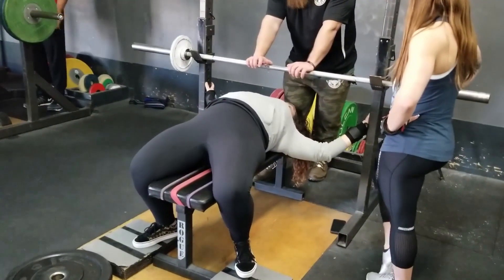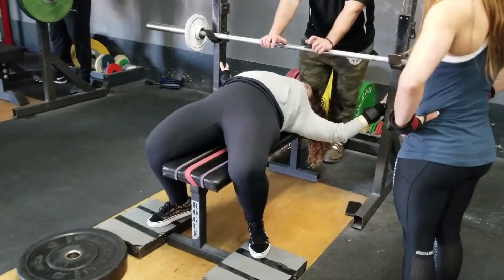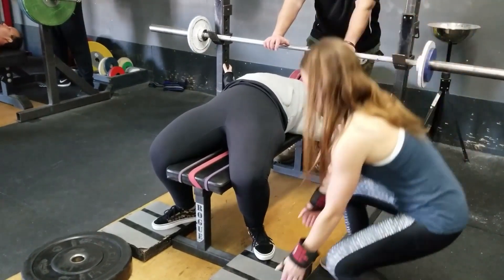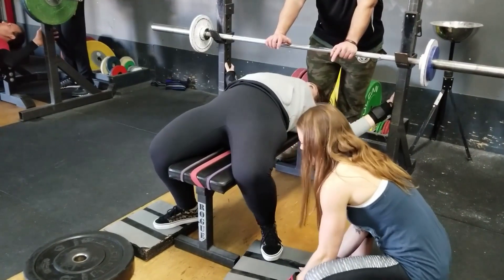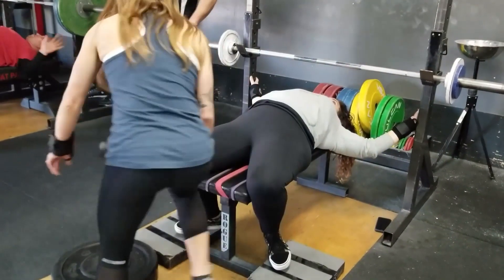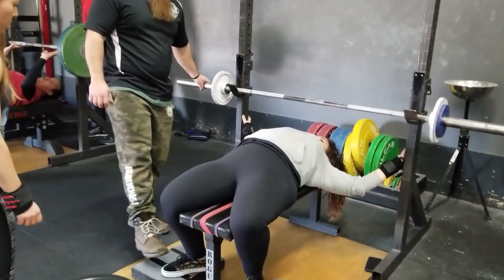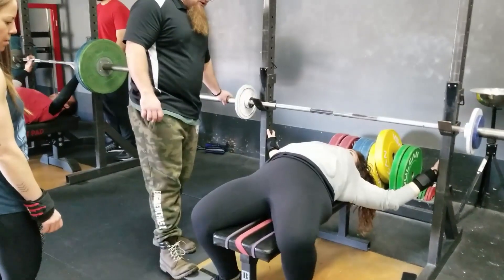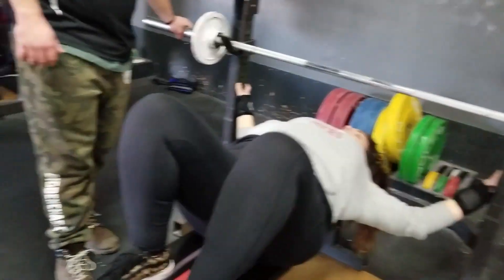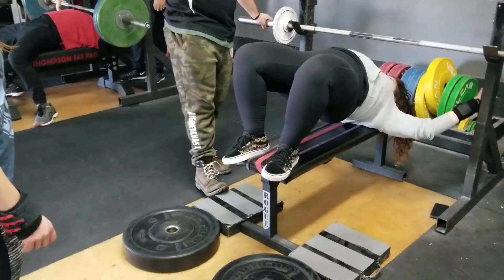I always feel like once I put my feet down, I'm losing my tightness. Well, I can tell you now that's not good because you don't even have your whole foot on the thing yet. You want to definitely be flush to whatever you're benching, whatever you're pushing off of. You just want it back in here a little bit, so when you put those feet down, your heels should be in contact with that. Now you have something to push off of - think of it as there's a wall in front of you and you're trying to push off the wall.